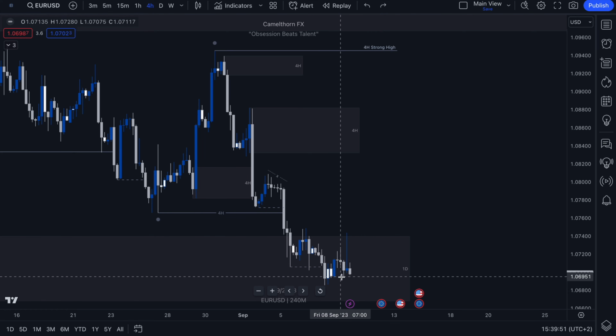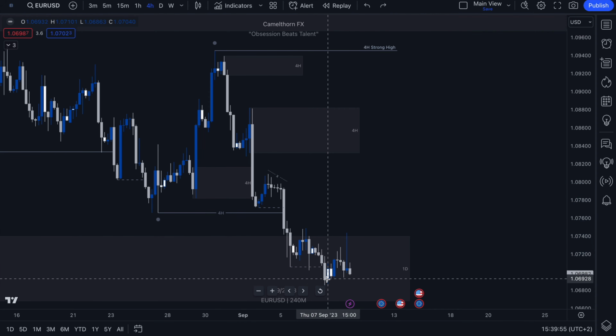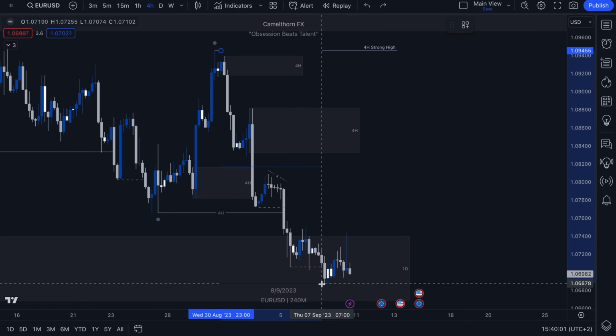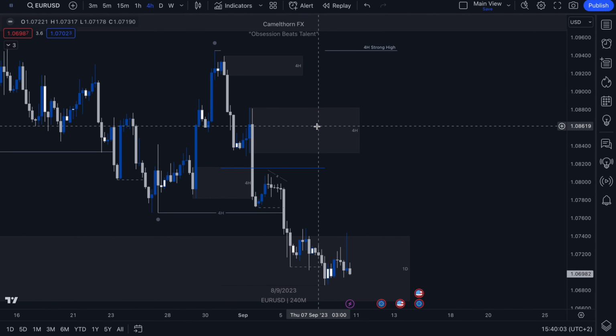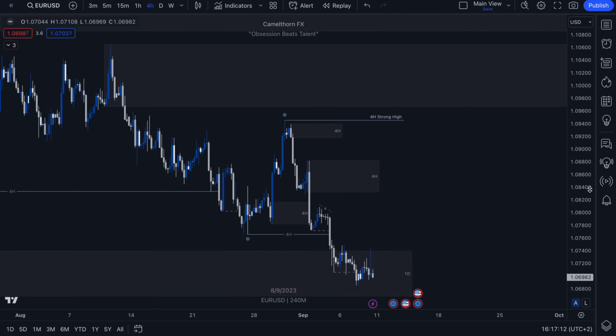So technically speaking, at the start of the week, we see price action immediately start trading higher. And if this is going to be our new 4-hour low, if we bring on our premium and discount tool, you'll see that both of these zones are well priced within the range, making them high probability areas to trade from.